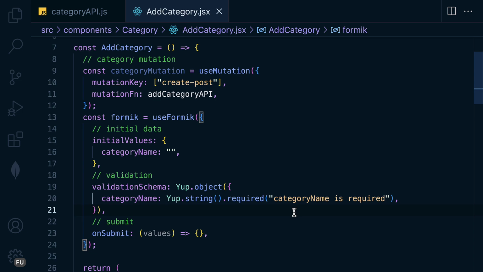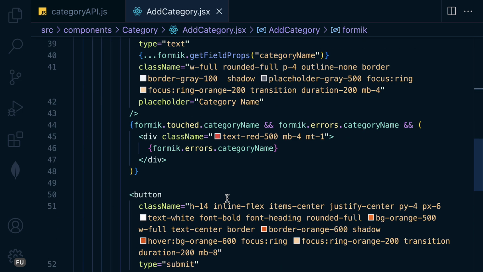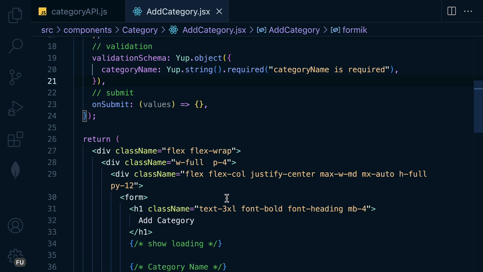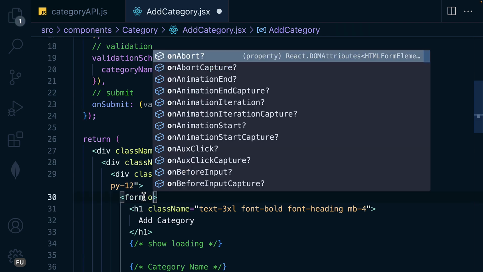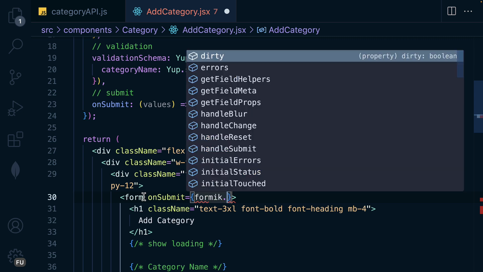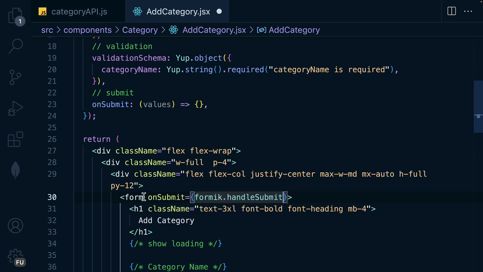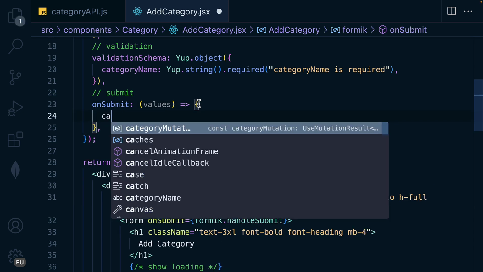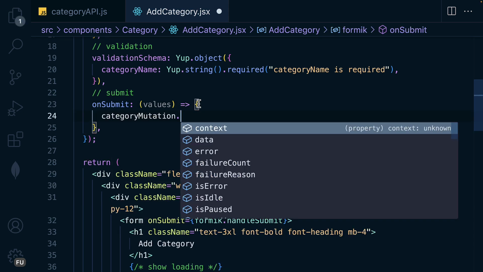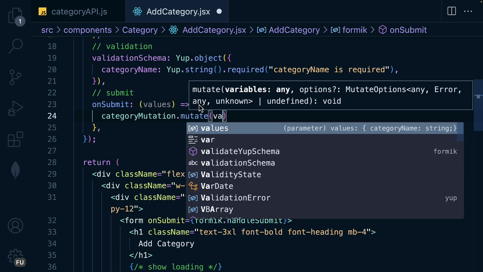Awesome. So now let's go ahead and provide the submit on the form as onSubmit and use formik.handleSubmit. And let's call the category mutation.mutate, and then pass in the values.